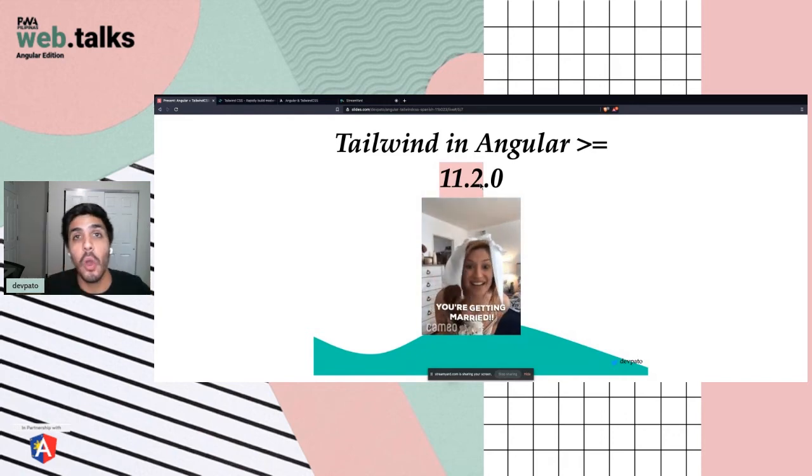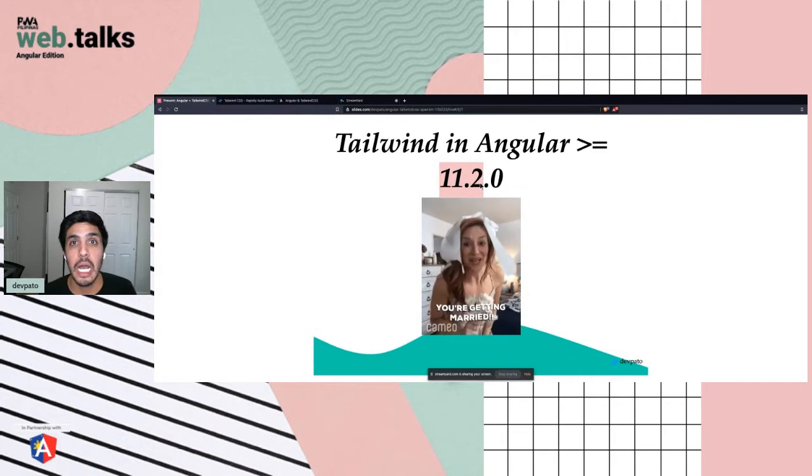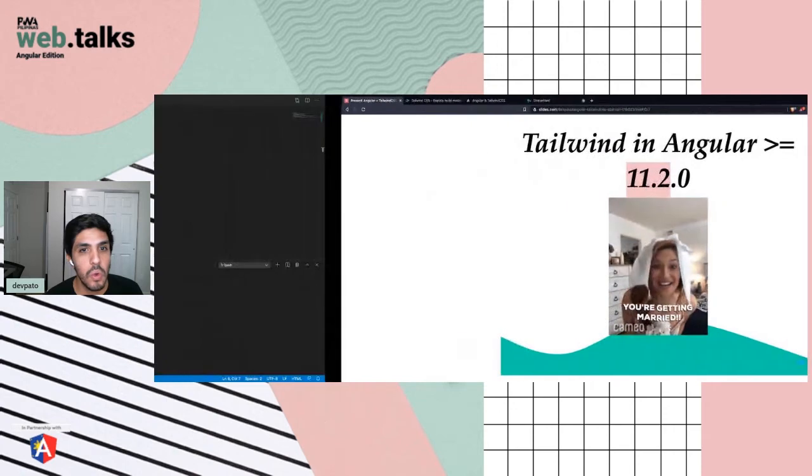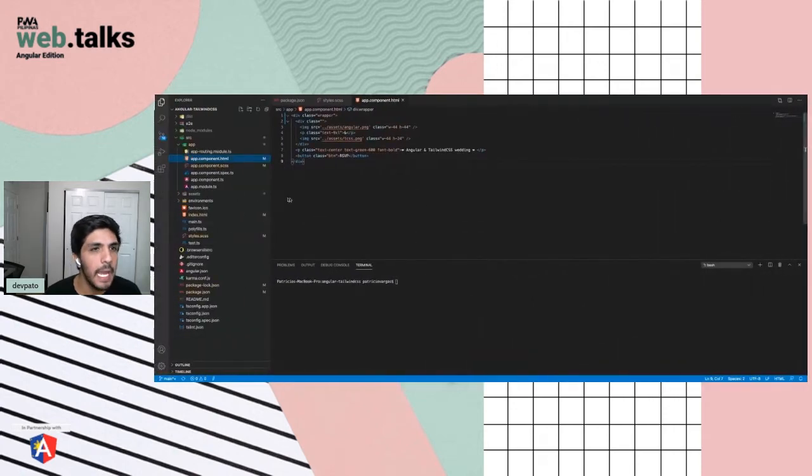So now I'm gonna show you how to actually use Tailwind with Angular. So let's get our hands dirty. So I'm gonna go over here. And as you can see, I have this super, super complex application with only one component. I'm kidding. It's super simple. All I have, as you can see, is just the default component. I didn't want to add more things and make it more complex because that's not the purpose of this talk. So as you can see, I have a div, I have a paragraph, I have a button, I have 2 images, and I already have some classes right here that I'm going to be touching in a few seconds, right?